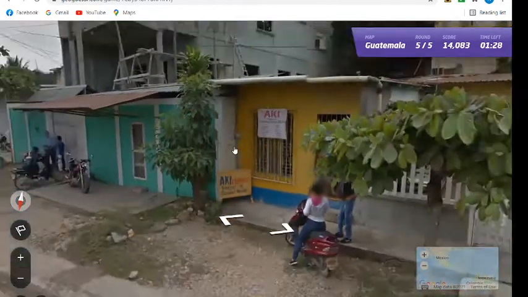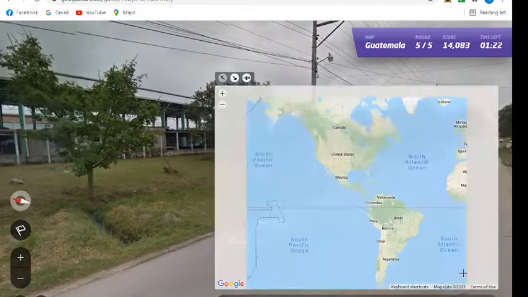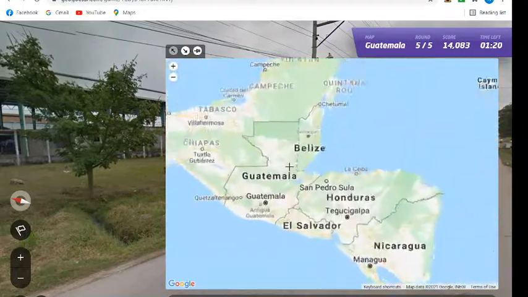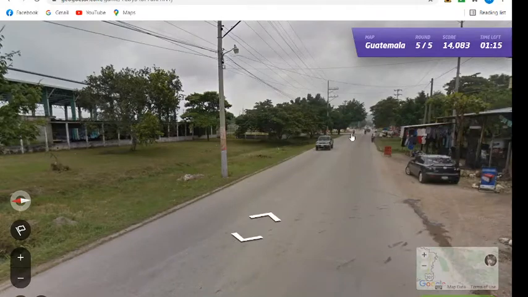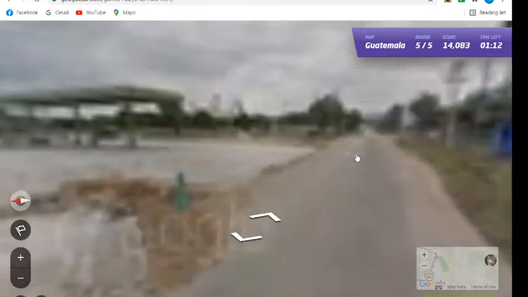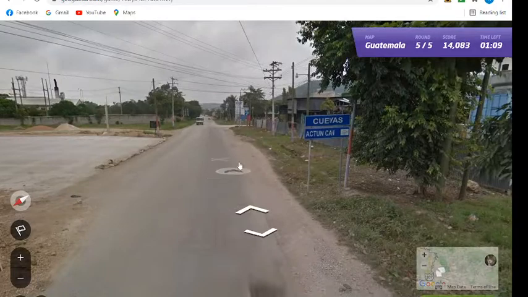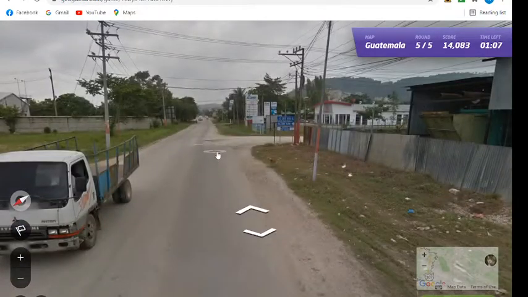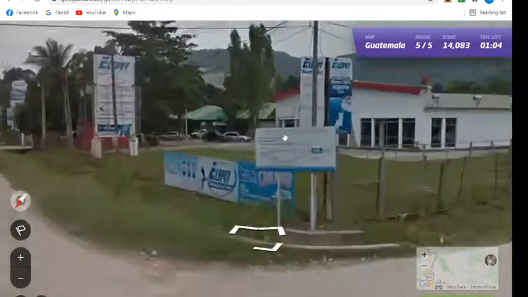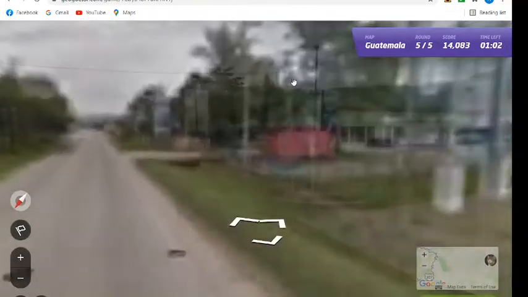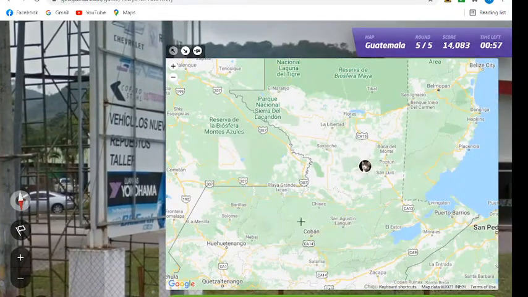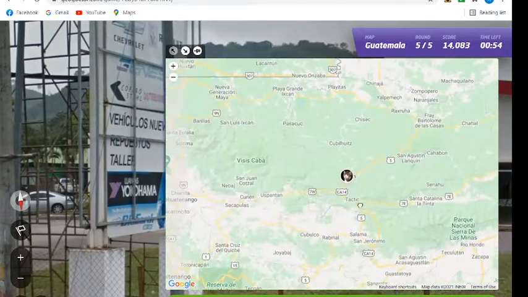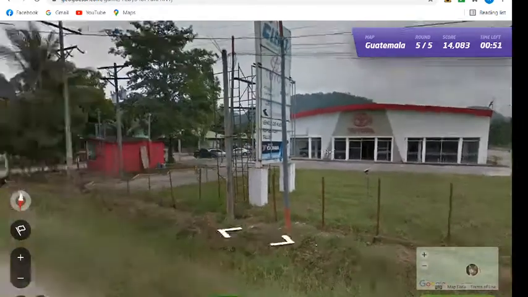Those are warmer climate things. Okay, I'm thinking from the appearance that this is lowlands again. Also, there's more space here, right? Like the Highland small town we saw had buildings packed closely together, and this is not like that. Okay, there's some hills here. So maybe we're more like around Cobán here.